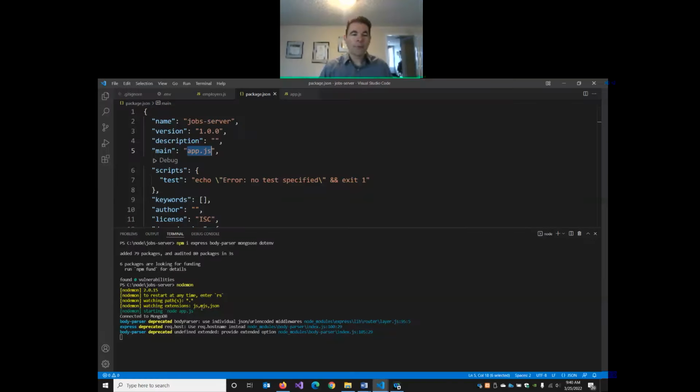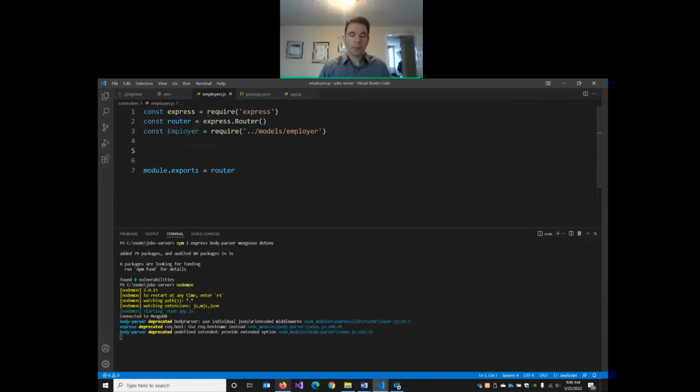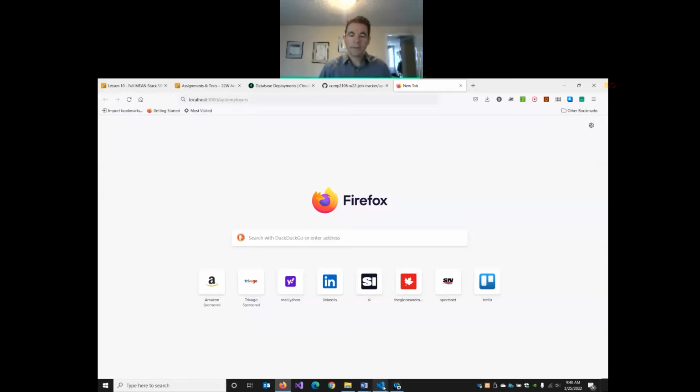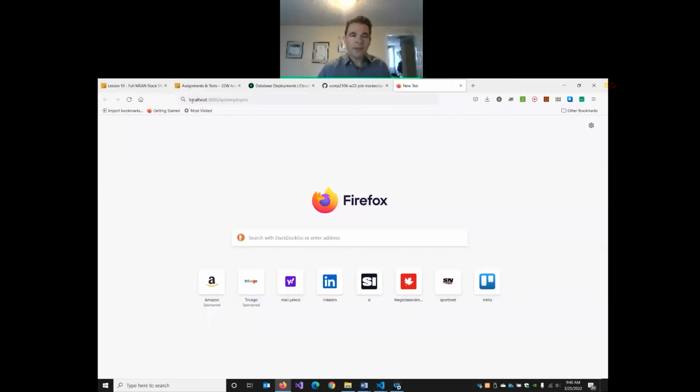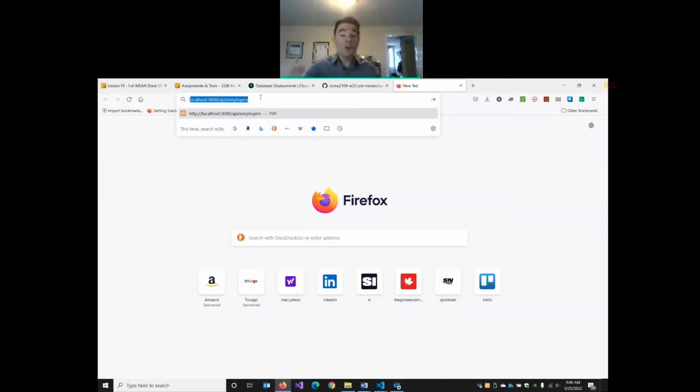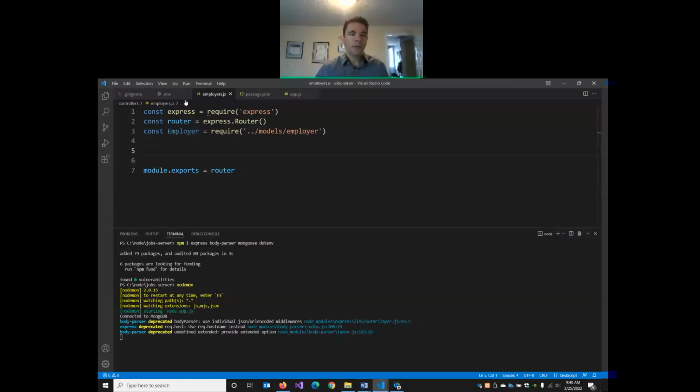So we'll actually write a get method in our controller. I can stop this out. So let's write a get method so that when a user makes a get request at this URL, we'll use our model and we will go and fetch all of the employers from MongoDB and return those in JSON format. So we will go to the employers controller. We've kind of stubbed out the controller, but there are no methods here. So get employers.